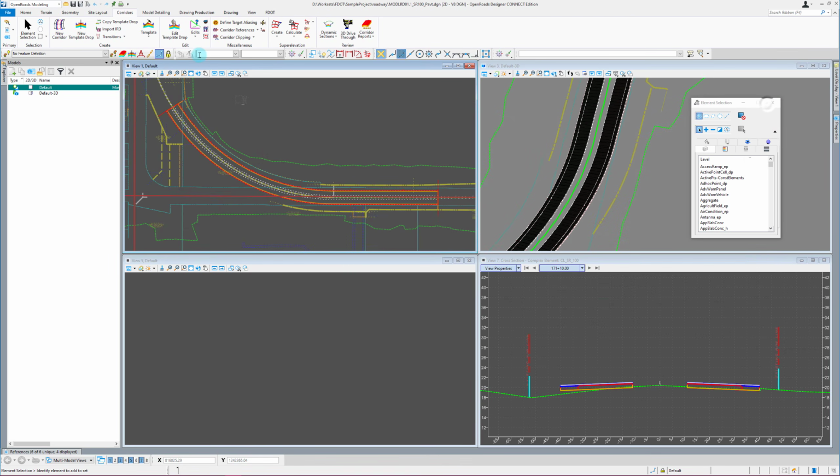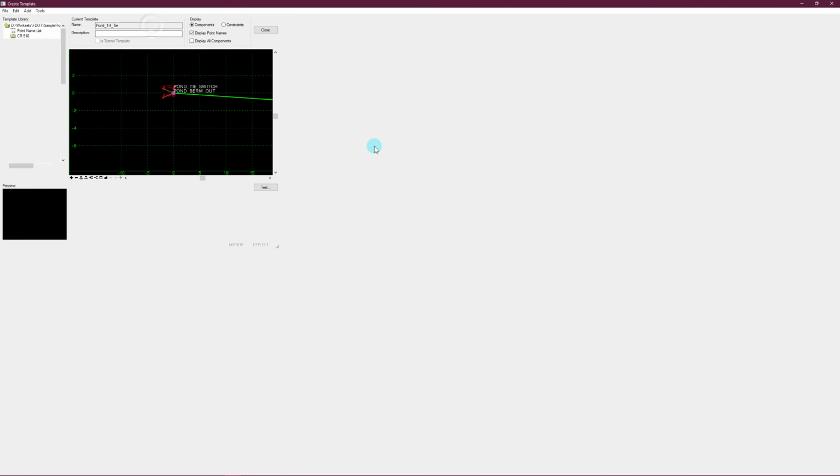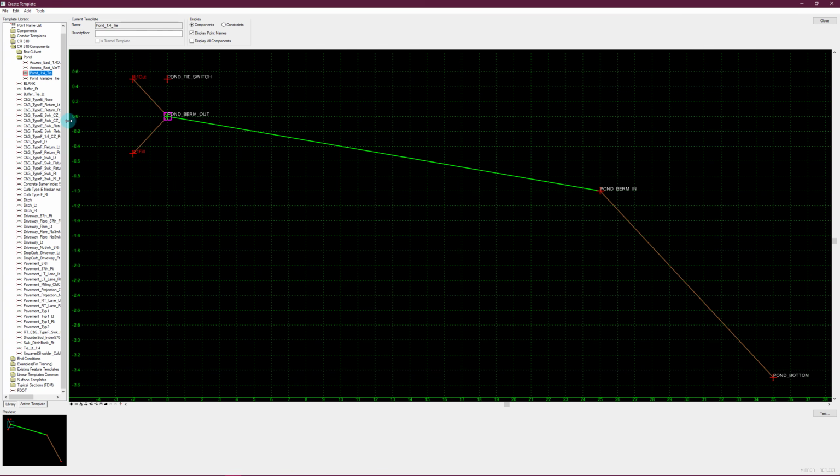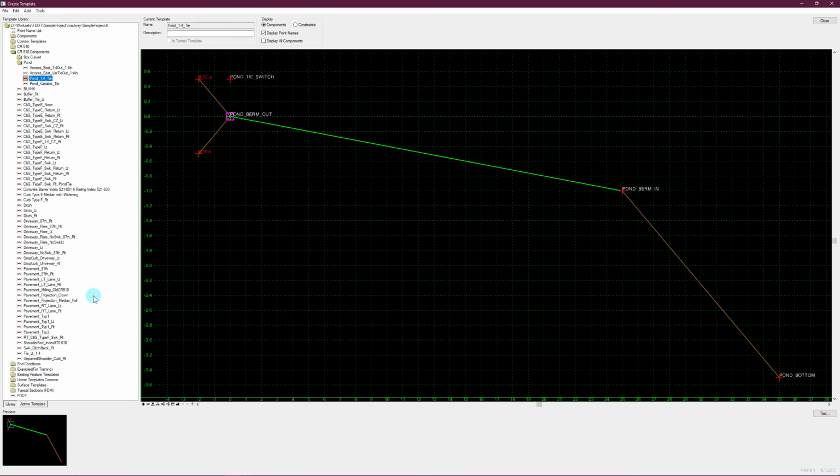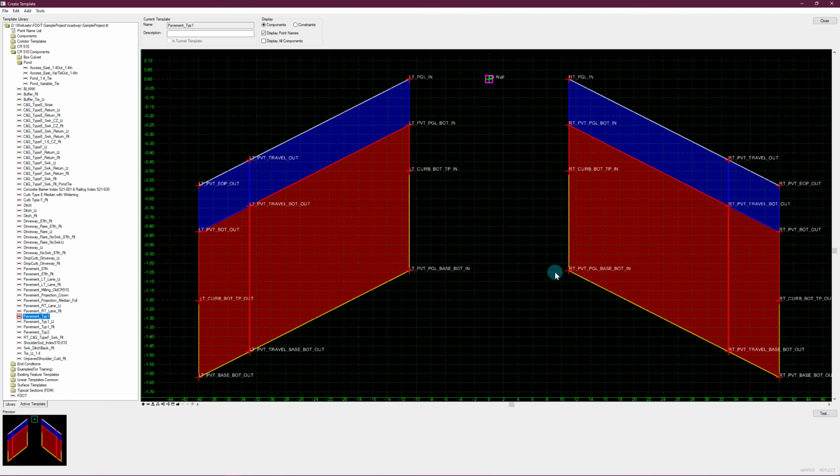But typically what we want to do is come into our create template window here, and look at our pavement typical one. So here's the template that's being used. What I have here is I just called it a CL null. It's just a point that sits at the very center, the origin of the template. And that point is basically the parent for what all of these other points are based off of.